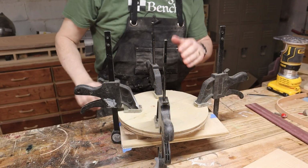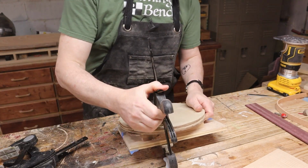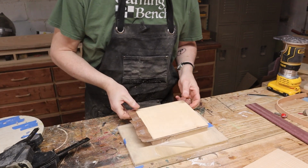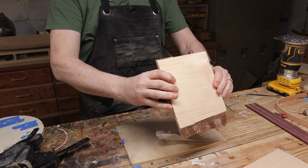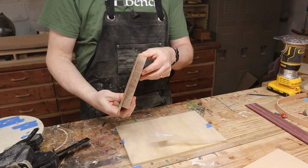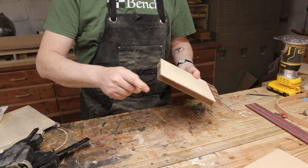I got busy with another project, so this has actually been sitting here for a couple days. So it should be well and truly dry by now. Let's see what we got. All right. That definitely looks flat. All right, next I need to square it off.